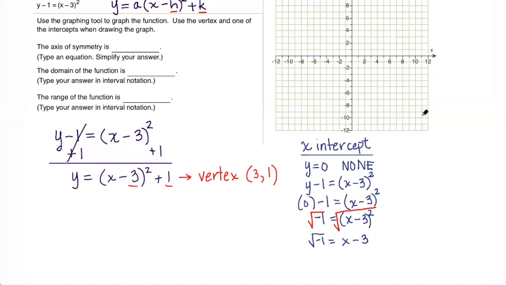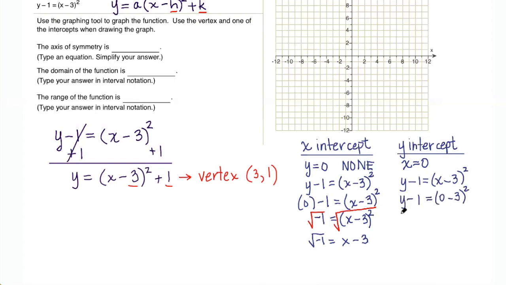I guess I better go try and find my y-intercept. And there would only be one, because if there was more than one, it wouldn't be a function. Any point on the y-axis, such as this one, for example, the point (0, 4), every point on the axis has an x-coordinate of 0. So I'm going to begin finding my y-intercept by letting x be 0. Substitute 0 for x, simplify on the right, and then finish by getting my variable, in this case y, alone. So add 1 on both sides.